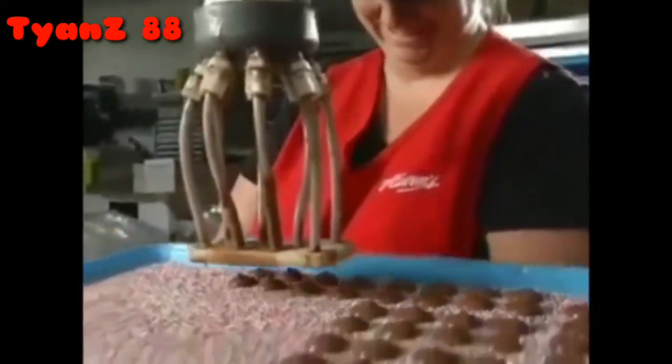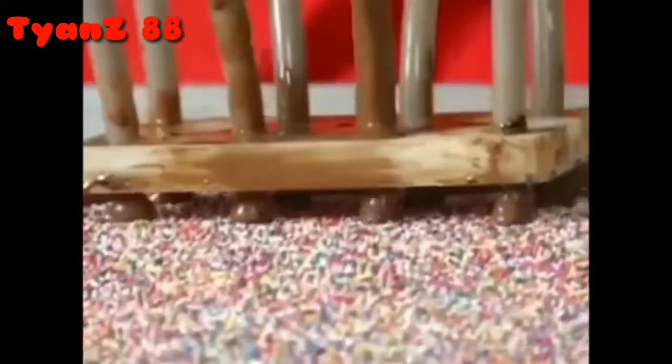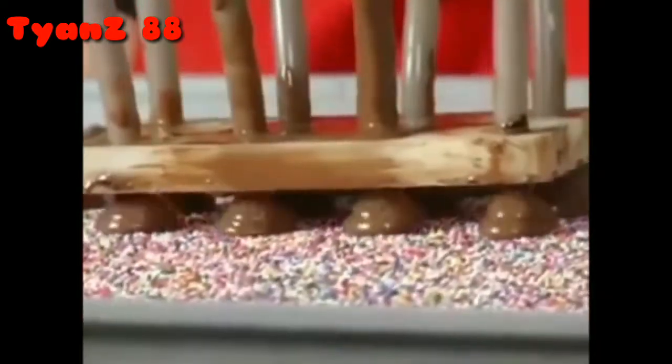Here we're making milk chocolate nonpareils. This is one of our most popular products, and at the holidays we have a hard time keeping these in stock.